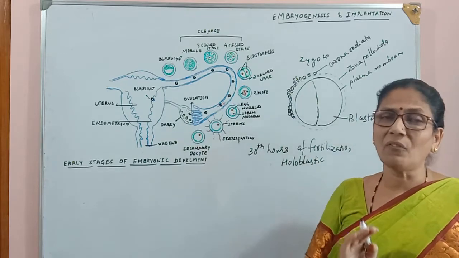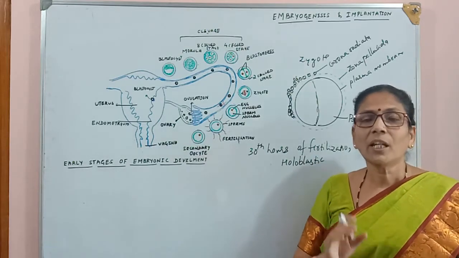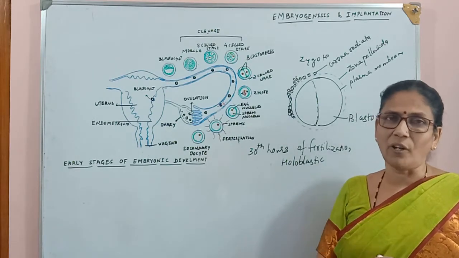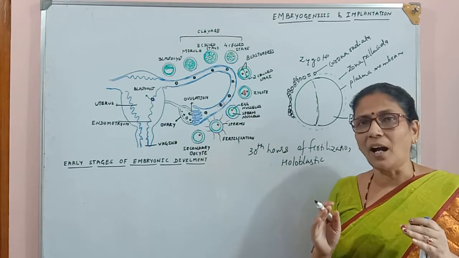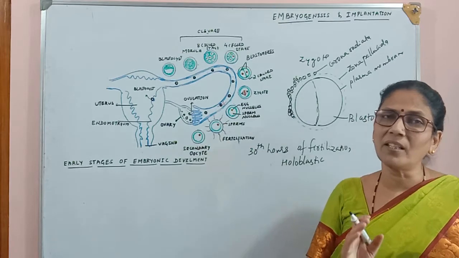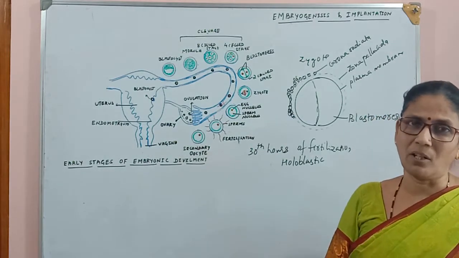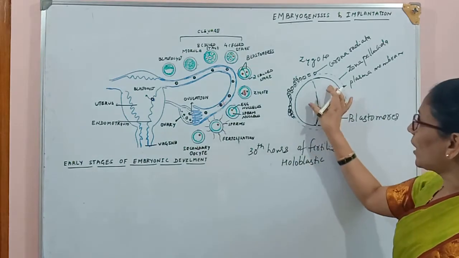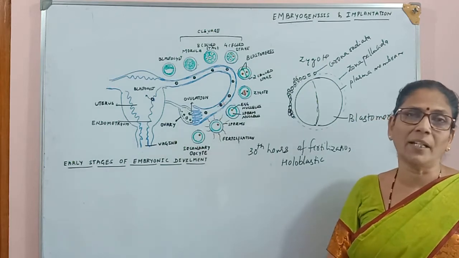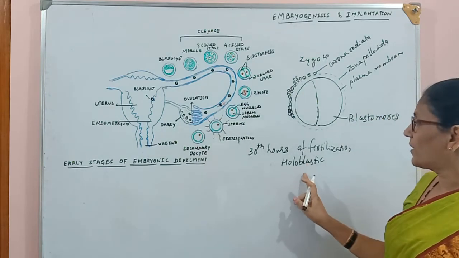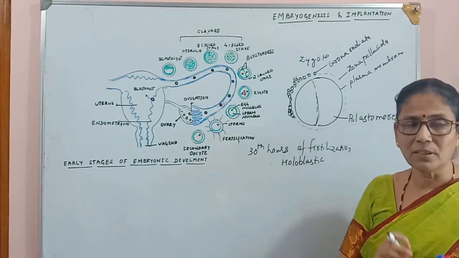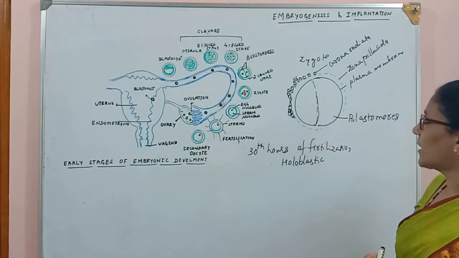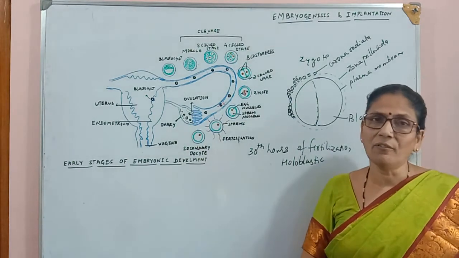So the human egg divides by the holoblastic method, because in the human egg the yolk is present in a negligible amount. But in the frog egg, the yolk content is very high, and the cytoplasm does not divide into two equal parts. In human beings, the cytoplasmic content divides equally into two identical blastomeres. Hence, the cell division in the human zygote is called holoblastic, and two equal-size blastomeres form at the end of the first cleavage.